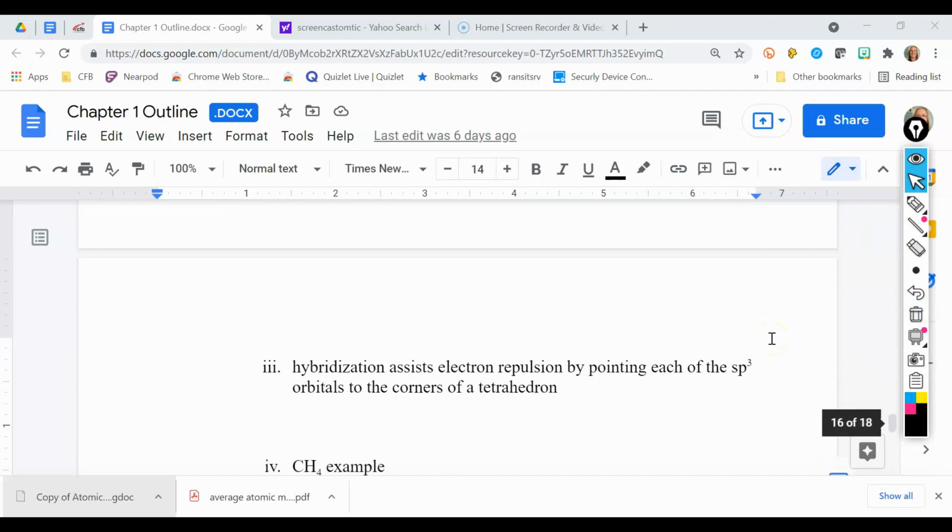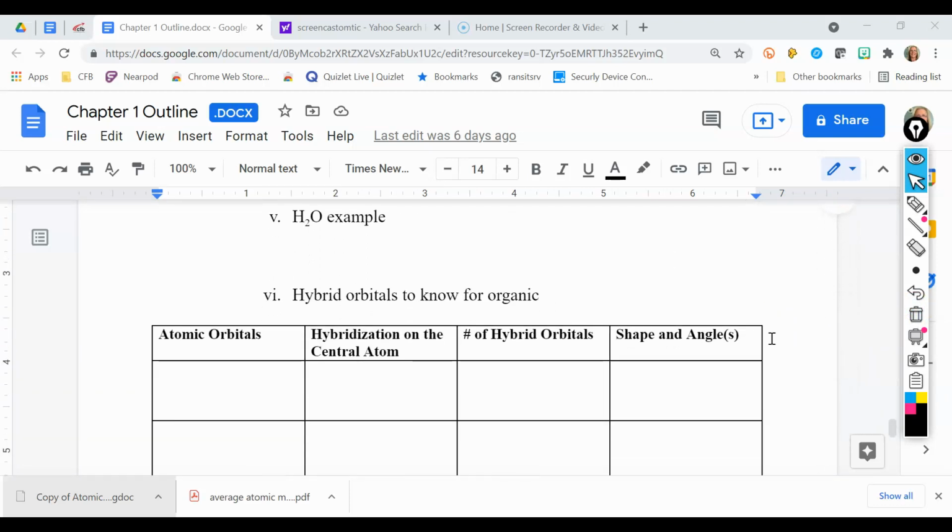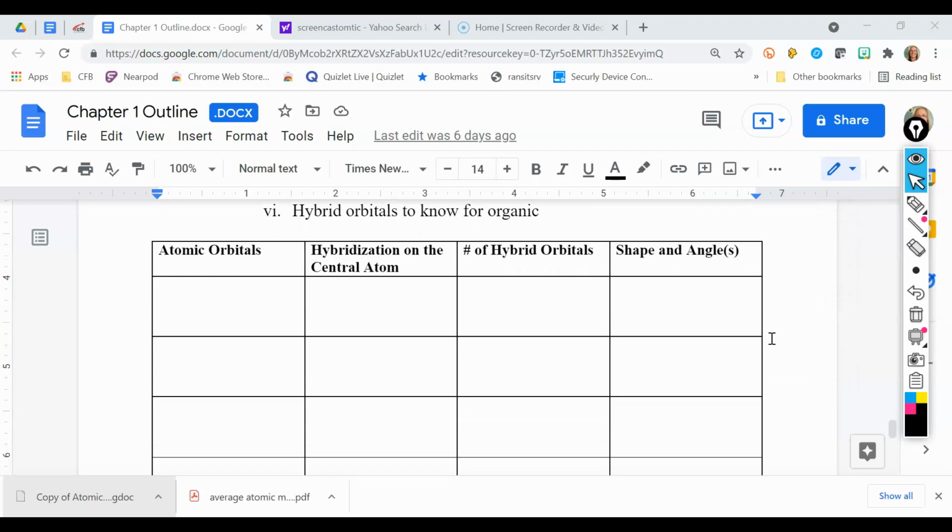Let's go ahead and move ourselves along here. And we did some examples already. In this part here, basically the ones that we need to know are the names of them. So we can have some atomic orbitals. Let me see if I can list them down. In the case of 1s and 1p orbital making a bond, we end up with sp as the name of a hybridization. Number of hybrid orbitals will be 1. The shape on this will be linear and 180.